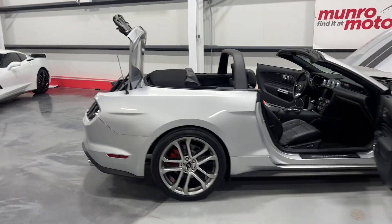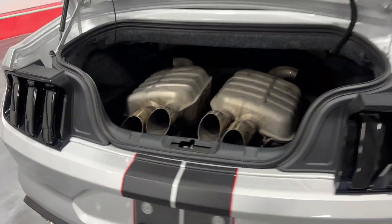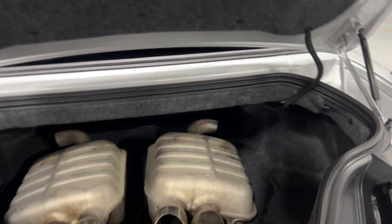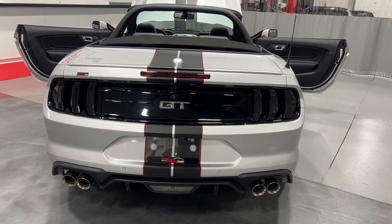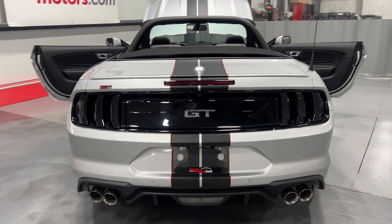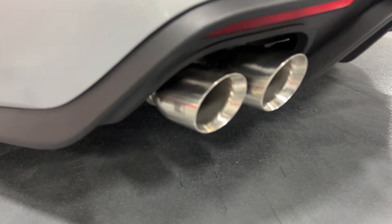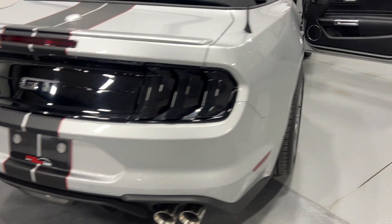We'll start at the rear of the vehicle and have a look at the trunk area. This one has an upgraded Roush axle-back exhaust, so the original mufflers are here in the trunk for you. We'll close this and show you from the back — it's got nice matte black stripes that go up and over, tinted tail lights, the GT logo in the center, and reverse parking sensors in the lower bumper. Here are your upgraded Roush mufflers — they look great and sound great.